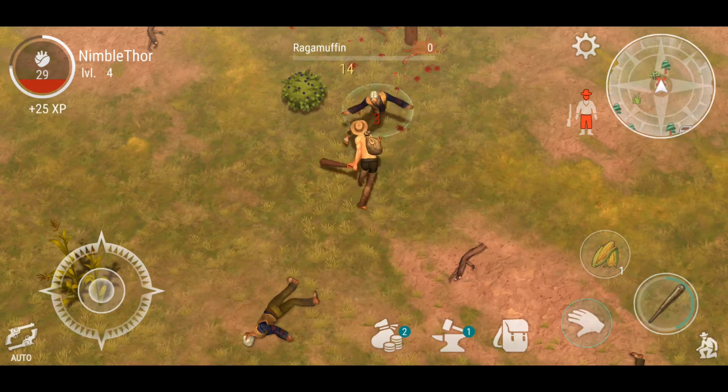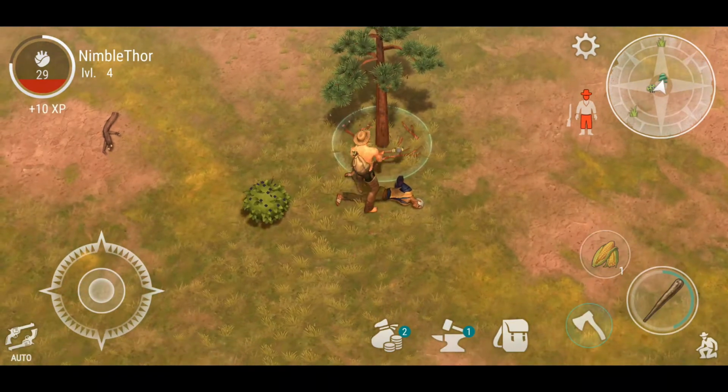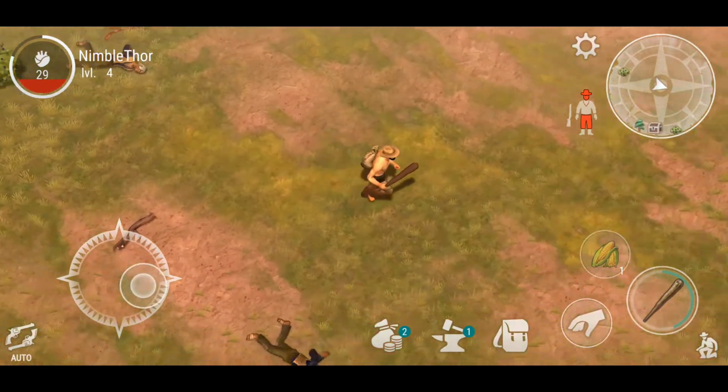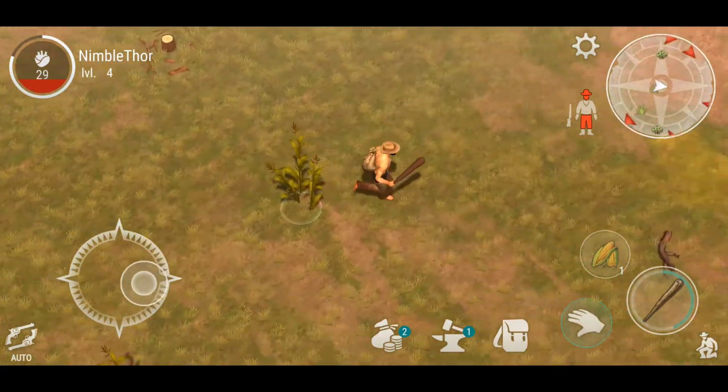We really do. Let's go back to our main base and let's see if we can craft that once I've just collected a few more resources here in this area of the world. So let's look. We get 3 pine logs for each and every one tree we cut down. Let's just see if we can find some more trees without finding too many.